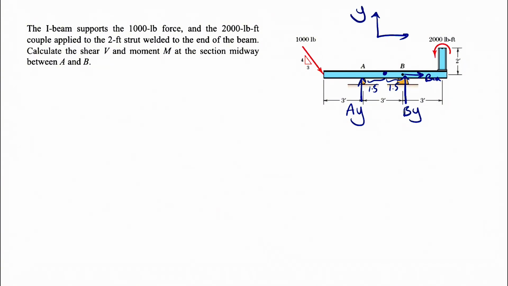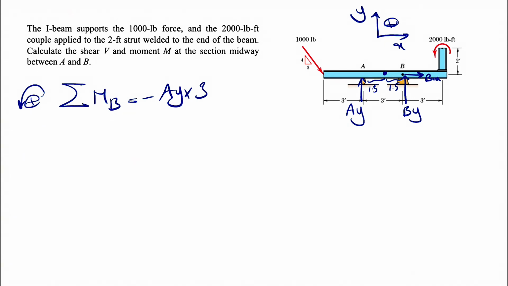We can show our x and y in here, and from the free body diagram of the whole beam, if we just do the moment about point B, counterclockwise positive, we should be able to find the AY in here. So the moment of AY about B will be in this direction. So we have a clockwise moment, so minus AY times the distance from A to B, which is 3 feet. And we're going to have the moment of the 1,000 pound force. So we're just going to break it down into two components. The horizontal component won't make any moment because it's going to pass through the point B. So we're going to have the moment of the vertical component, or the Y component.